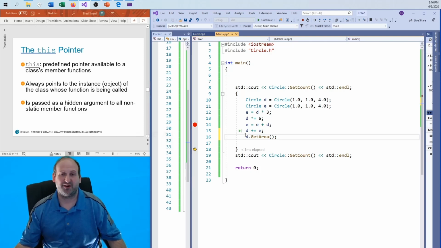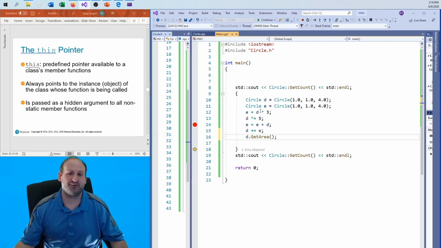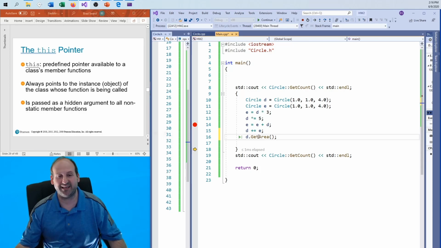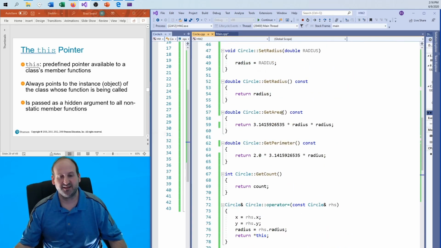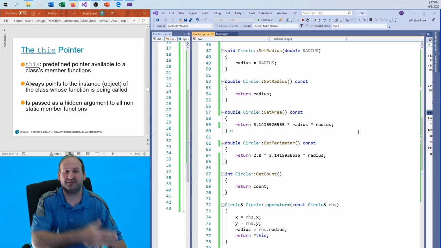So when you get into the getArea function, how does it know whose radius it is? Because it passed along that pointer.